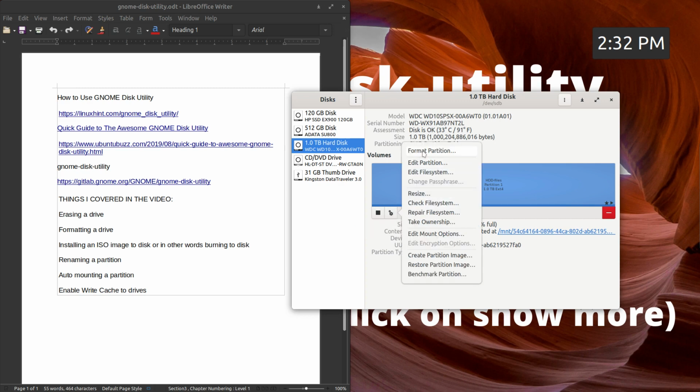And here you could format it, edit, whatever you want to do, but also be careful to read about how to do this, or experiment on something simple so that you can learn. But be careful that you're aware of what you're doing when you do this. So what I want to do is edit mount options, okay?